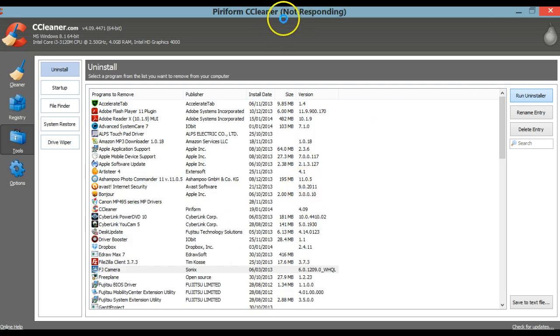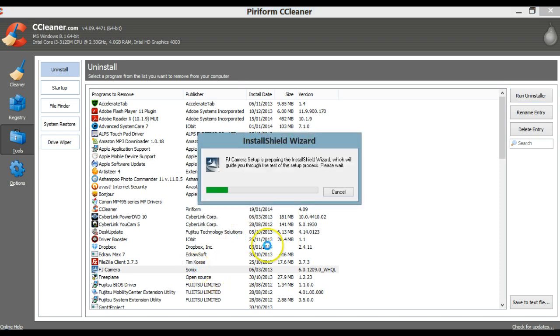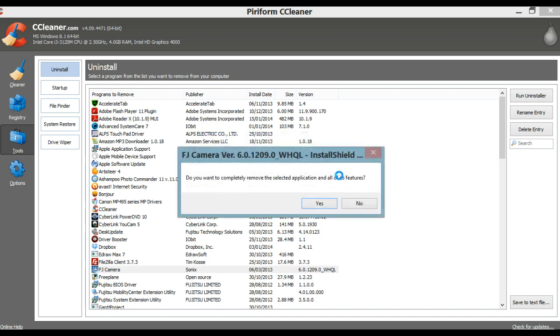At the moment my cleaner isn't responding, so I'm just going to wait for it. And there we are, it goes through to my InstallShield Wizard, and it's going to uninstall it. Do you want to completely remove the selected item?